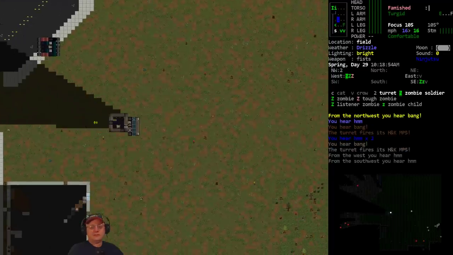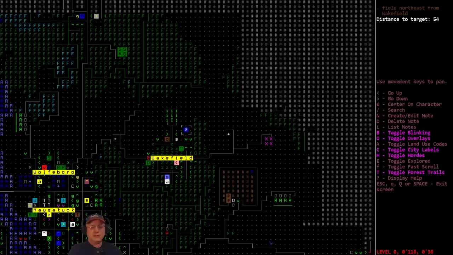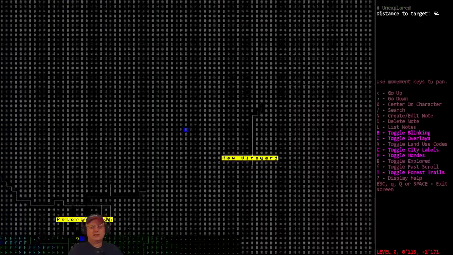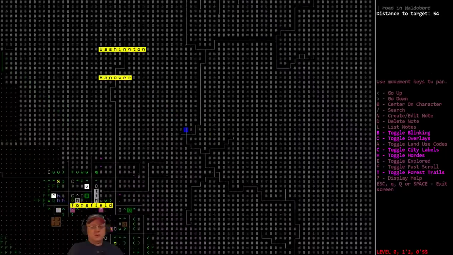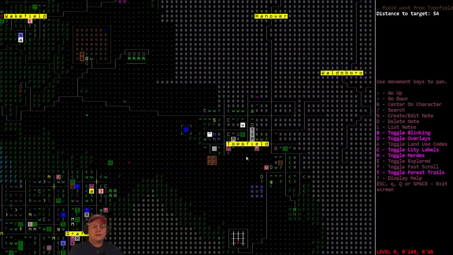Zombie soldier. Alright, so now we've seen pretty much all we're going to see of this place. I think it's time to just bail. But I have to make a decision. Do we head north into the unknown? Or head way over that direction? Back towards our really exciting junkyard school location.